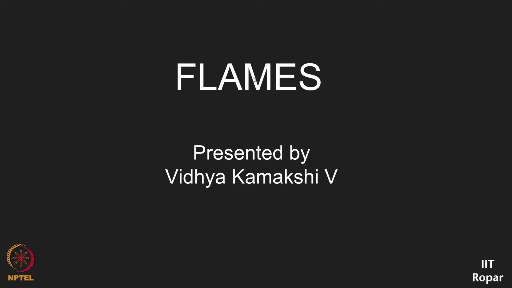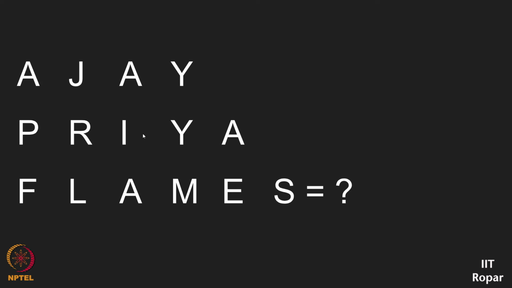Basically in this game, two names are given, and mostly one is a boy and one is a girl. That makes sense, right? If you see the expansion, things like love and marriage are generally between people of different genders. So it's generally the case that one name is male and the other is female. Two names are given and you're supposed to predict the relationship that could exist between these two people. For example, Ajay and Priya are the two names we have. What is the relationship between these two is what you're going to predict.